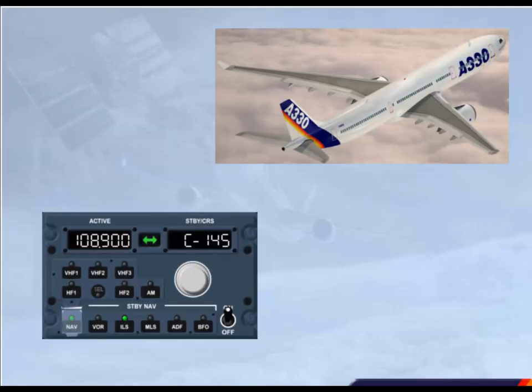To use the RMP for communication frequency change, you select the corresponding VHF or HF key without deselecting the NAV key. NAV key has no effect on radio communication selection and must be kept on in order to avoid frequency changes to NAV receivers.